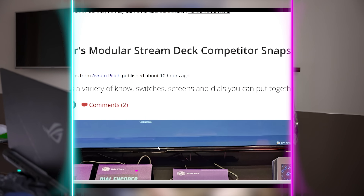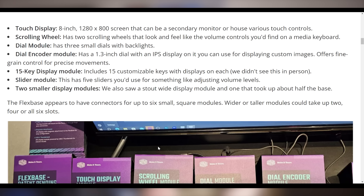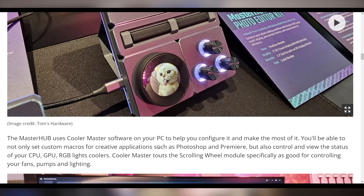We're going to start off today talking about Cooler Master showing off their Stream Deck competitor, which they're going to be calling the Master Hub. This is slightly different because it has modular little pieces and doodads that you can connect together to create whatever experience you want — whether you want scrolly wheels, audio knobs, dials, tuning things, or a screen to show off a gif of a cat. These are the different versions you can connect together on the Master Hub. It's not clear when these are going to release or what the price point will look like, but it looks like they're taking this market seriously, with competitors to Elgato like Loop Deck, and now Cooler Master wanting to get in with the Master Hub.